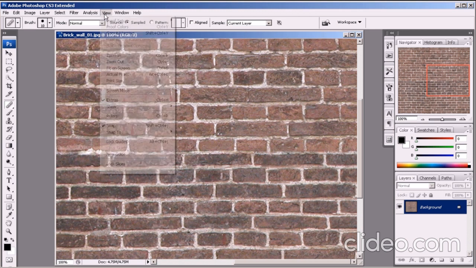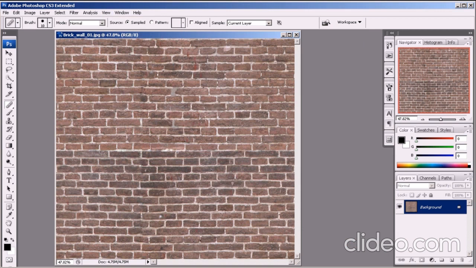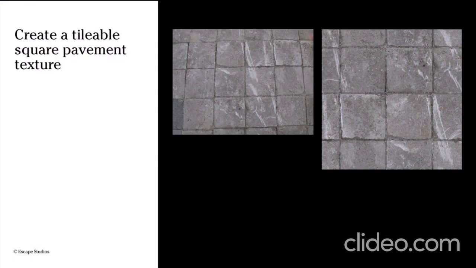And then once again, when we've done that, just go view fit on screen, just to view the finished result. Next we're going to save our image and do exactly the same thing to a different photograph.